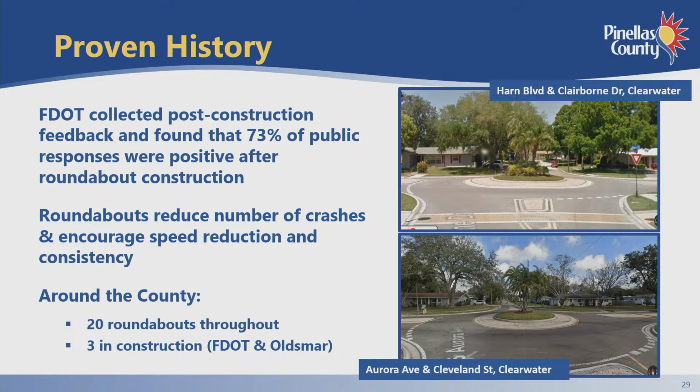Again, they check the boxes for the goals for this project, and that they reduce the speed of traffic entering, so it does provide a traffic calming mechanism. It does reduce the crashes, and the crashes that do occur tend to be much less severe. Around the county, we do have several roundabouts, so when you're driving around the county you're likely to encounter a roundabout. They're very intuitive as you're coming up to them. And there are additional ones in construction just to the south in Dundee, and FDOT also has 2 roundabouts along State Road 580 that they're in the process of constructing.